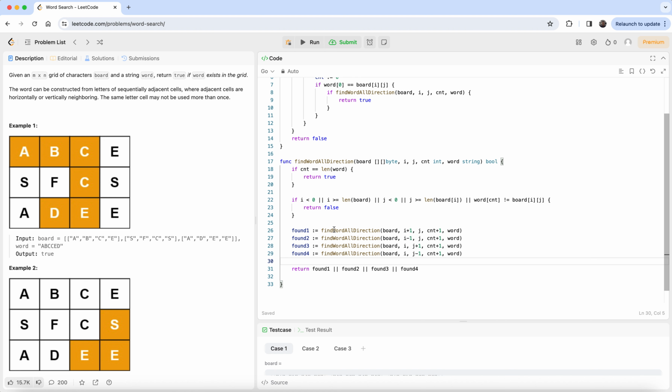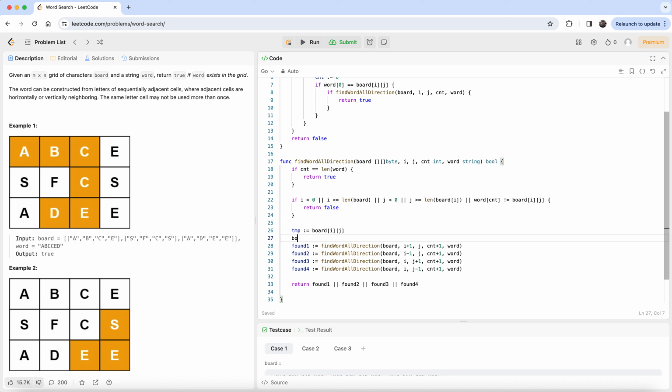We also need backtracking here. First we store the value in a temp variable, whatever is in board i j, then I make board i j empty, and when I come to the end, I put board i j equal to temp back.